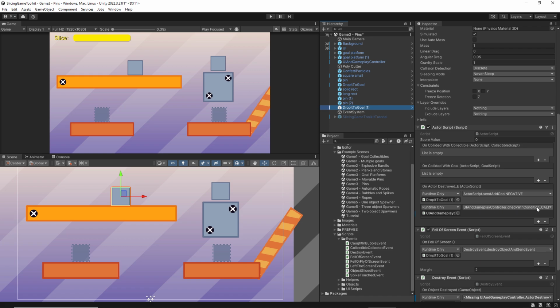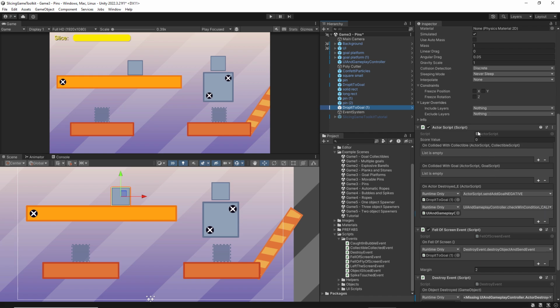These conditions, as I told you earlier, are that all actors must hit the goal. So when the actor is destroyed, it cannot reach the goal because it is destroyed.